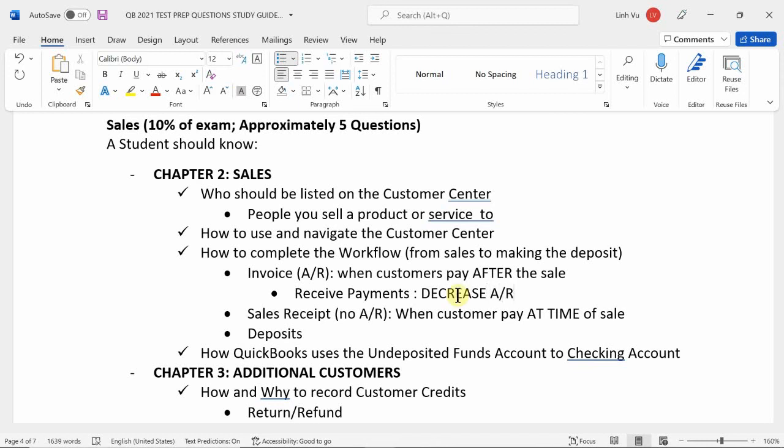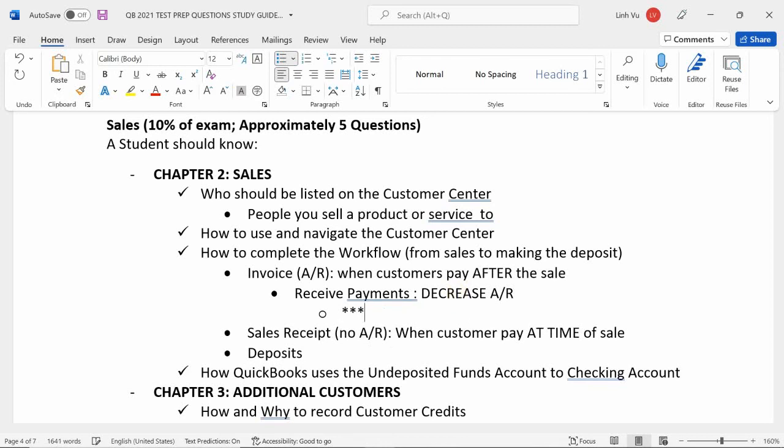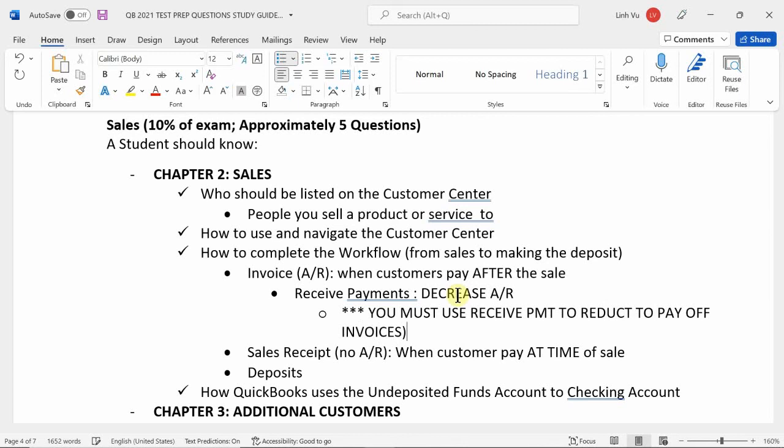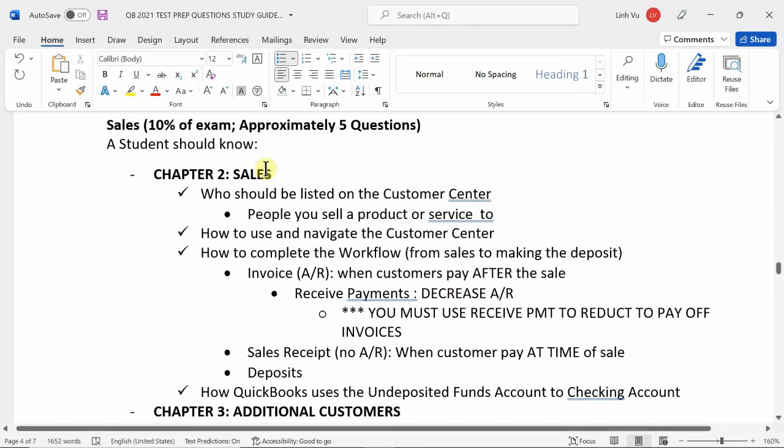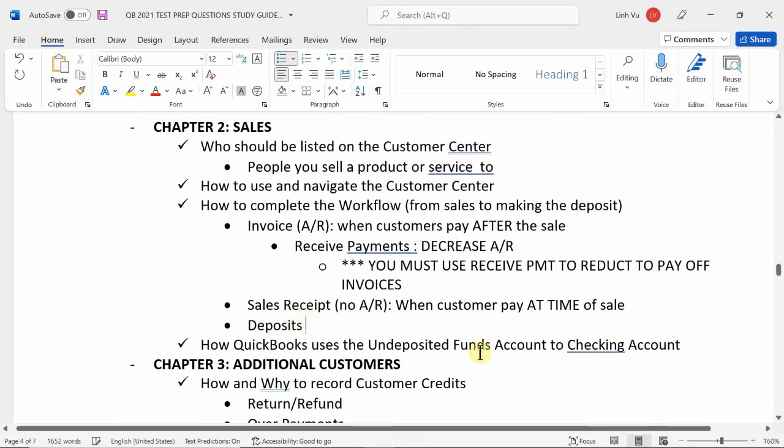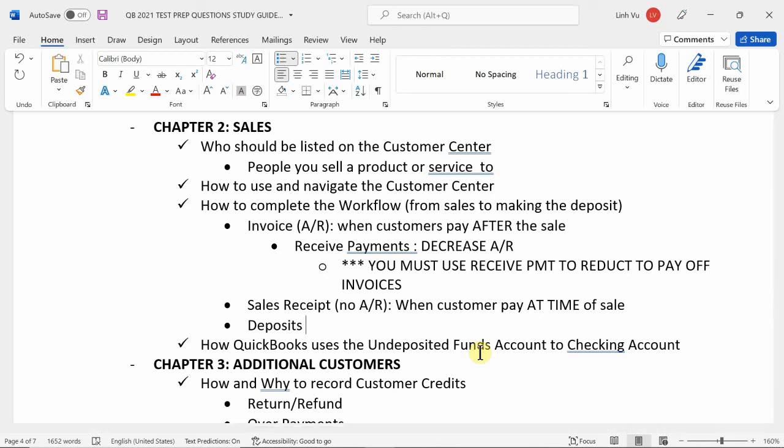Okay, so again, rule of thumb here is you must use receive payments to reduce or pay off invoices. Okay? Rule of thumb. Because you cannot use deposits. You cannot just say I collected a check and just deposit that money right away because it makes no linkage to the invoice that you've already entered in there. So in order to decrease your accounts receivable, you need to use receive payments.